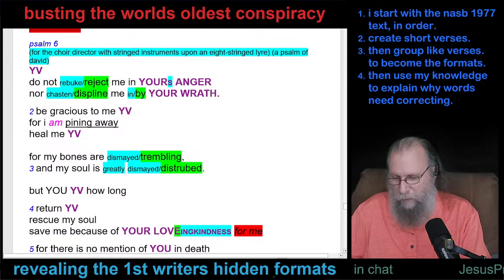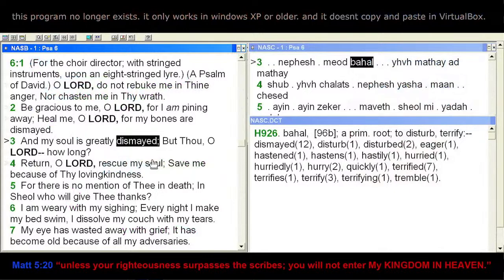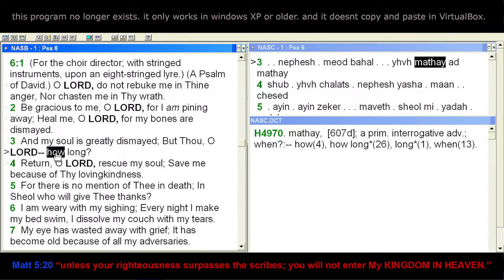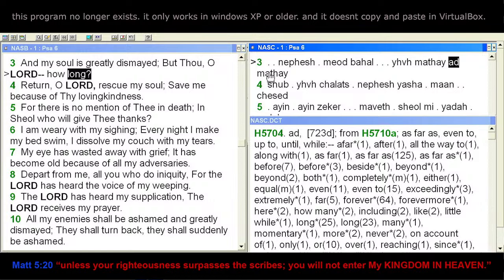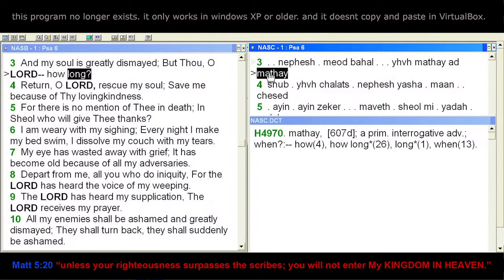When it says how long, what does this mean here? How long? Well, look at here. I have 3 words, and they're using 2. They're saying add this is the word long, and they're going to use how long.